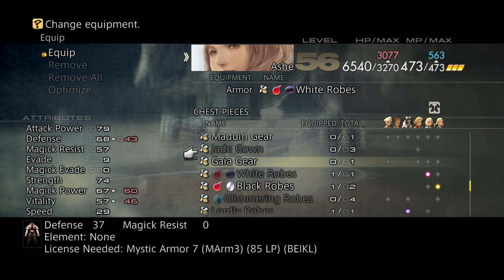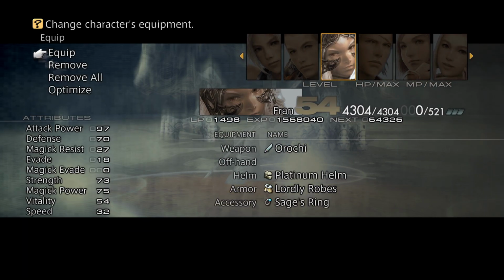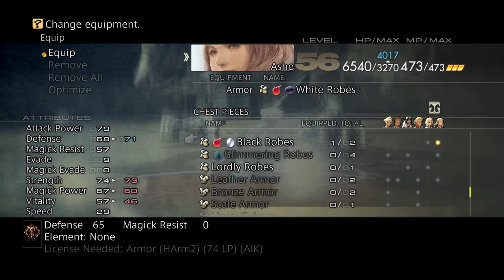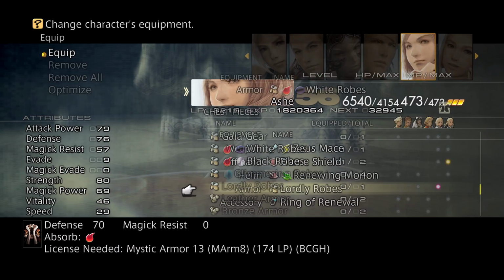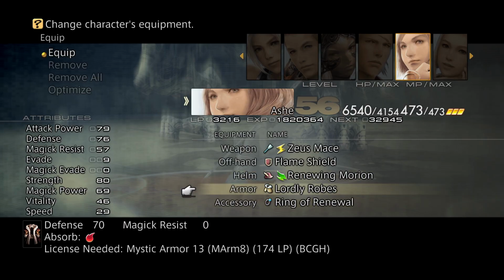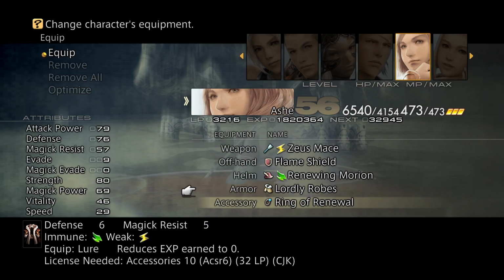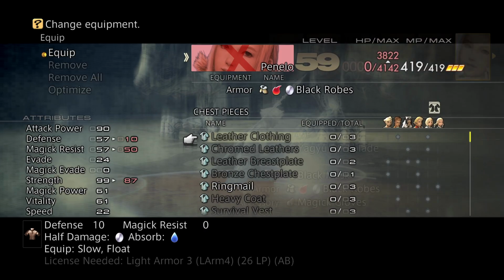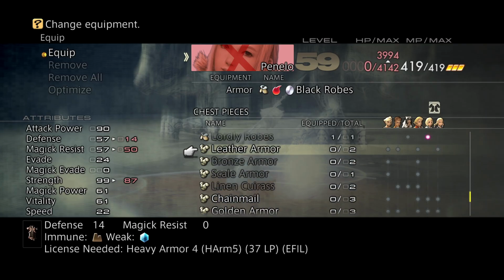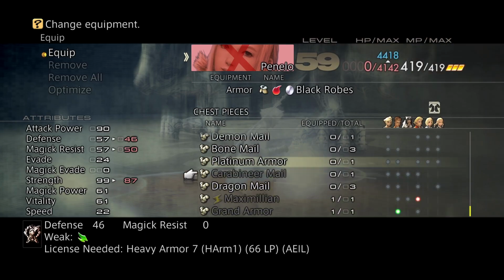Like ropes, I don't think so. I think Lordly ropes is actually good because that also boosts HP. So you get the Lordly ropes now. Yeah, okay. Absorb fire is negligible, but okay. Also, your vitality took it. Okay. That doesn't really matter. Okay, and instead, Penelope gets the white ropes. I hope she can survive with that a little bit longer. Yeah, that should really work.